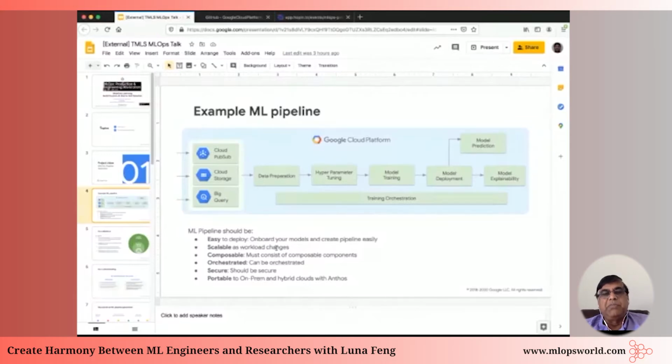All these blocks should be separate, independent Docker containers so that if you decide to bypass, let's say, hyperparameter tuning, you can easily do that. If you don't want model explanation, you can take that piece out. So it should consist of composable units so that you do not do a piece of computation that you don't want to. It should be orchestrated, which means that you should be able to trigger this whole pipeline based on various types of inputs, whether the amount of data or the user triggers it, or you can schedule it at a certain time of the day, like 1 a.m. in the morning.